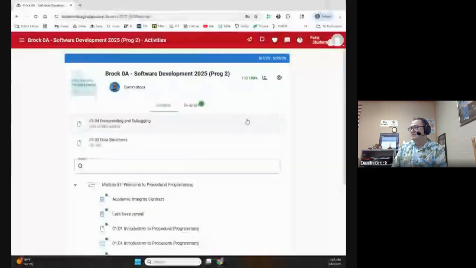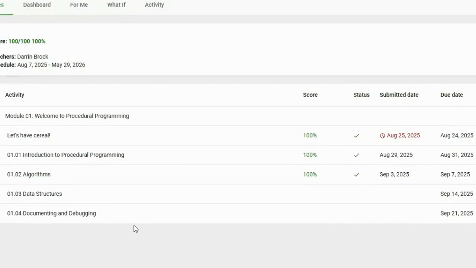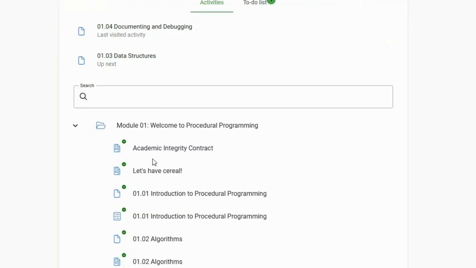Well, let's pull up our curriculum today and see what we're looking at. We do not have a program this week. We'll have one next week. They generally don't do a whole lot of back to back. We will have some, I'm sure, but not this week. So let's see. Going to our grade screen. We're on 1.03 data structures this week, and there is a documenting and debugging program. I've looked ahead. I've got the template set up as a Google Doc, since that isn't working right if it's not a Google Doc. So it'll copy it for you and let you type. But we'll look at 1.03 this week, see what kind of fun stuff it's got for us.